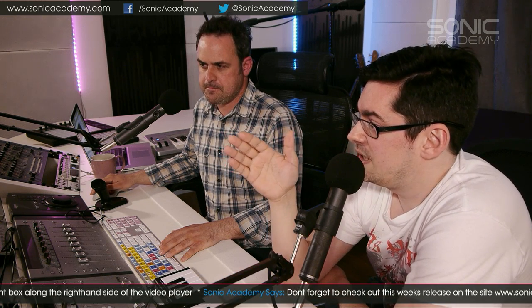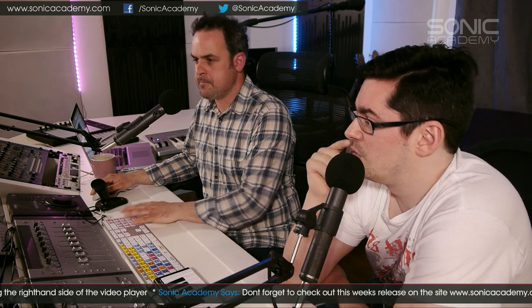Here's a pre-made track that I've taken the risers out of. Let's try and get some sort of riser going inside. How would you mix that? I'd almost work back. I'm looking at the end point of the track. You know where it's going to drop, and for me that element is the most key part.